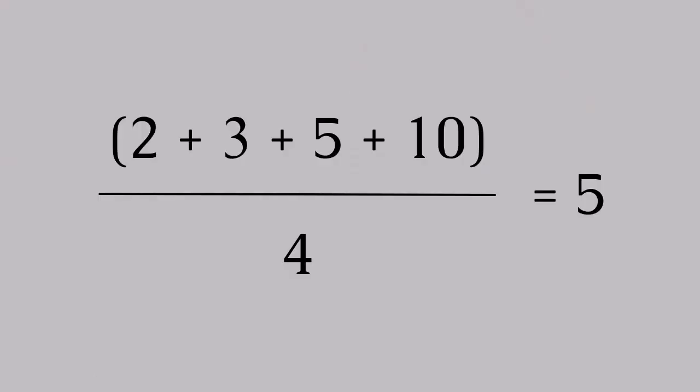Let's start by discussing the mean — it's the one that most of us are familiar with. You simply add up all the numbers together, then divide by however many numbers there are. For example, if you have four scores — 2, 3, 5, and 10 — the mean is 2 plus 3 plus 5 plus 10 divided by 4, or 20 divided by 4, which equals 5. Simple as that.